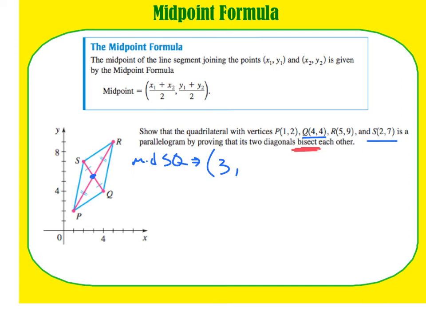Now let's do the y's. So now I have 4 and I have 7. What is in the middle of 4 and 7? And I do not want a decimal. 11 halves. Beautiful. The way we found it is we added up our y values, 4 and 7, and got 11. That's my favorite number. Then you divide by 2, and you get 11 halves. All right, so now we're going to find the midpoint of P and R.